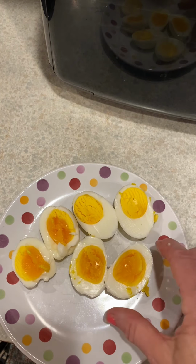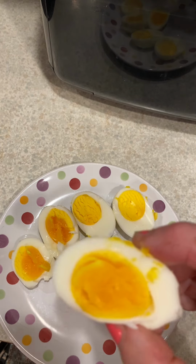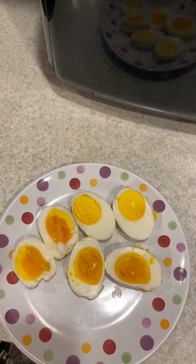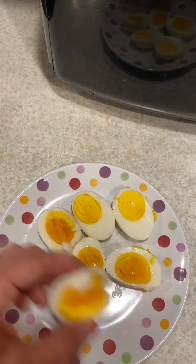So you decide how you want the center of your yolk, and then you can determine how long you want to cook your eggs. Air fryer at 280 degrees, no preheating, no waiting for water to come to a boil. You can have eggs in 18 minutes for the hard boiled, and even less time for your soft, jammy eggs.